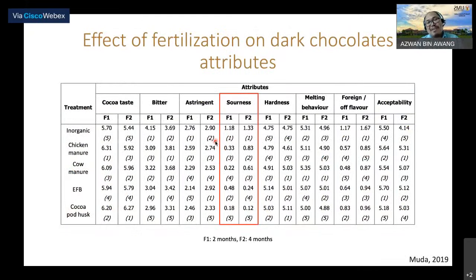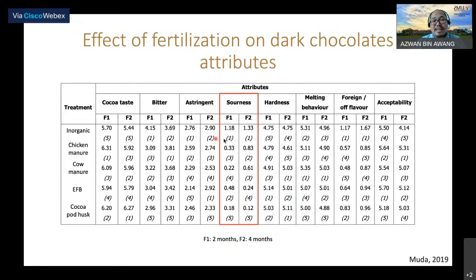Just to share some of our findings from our postgraduate students. This is from Mr. Boni, remember that the cocoa flavors can be affected by farming practices. So we use different types of organic compounds. Here you can see that when you taste cocoa, they have different flavor attributes, right? Sometimes you have bitter, astringent, sourness, and so on. Now look at sourness, kemasaman. Malaysian cocoa is known for being masam, but not nowadays. Because in those days, some people think that ours is still masam.